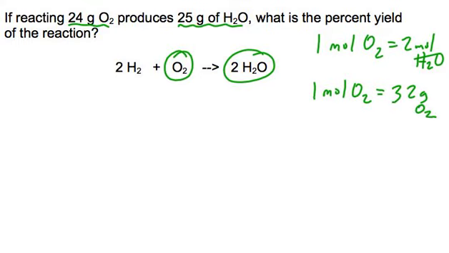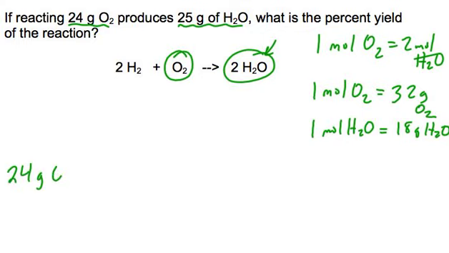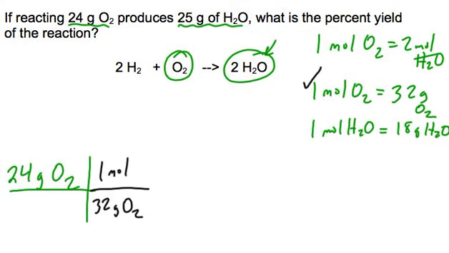All right, I'm also going to need to know the molar mass of H2O. So 1 mole of H2O has a mass, I add it all up, of 18 grams of H2O. So this is a good review for stoichiometry if it's been a while. So, all right, I have 24 grams of O2. And the first thing I'm going to do is convert that to moles of O2. I'm going to end up using this exchange rate. And since I'm in grams of O2, I need to put grams of O2 on the bottom. So 32 grams of O2 on the bottom, 1 mole of O2 on top. All right, so that gets me the moles of O2.